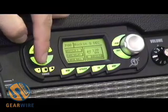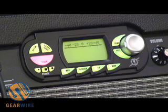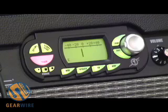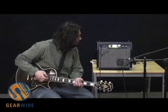There's also a tuner, so if we were to press that, it actually mutes everything, and I could bring up the volume on my guitar and tune my guitar right here. You can see that right there. So this guitar is pretty much in tune. Seems like it's been going a little flat. Okay, now that my guitar is back in tune, I'll just hit that and the amp's back on.